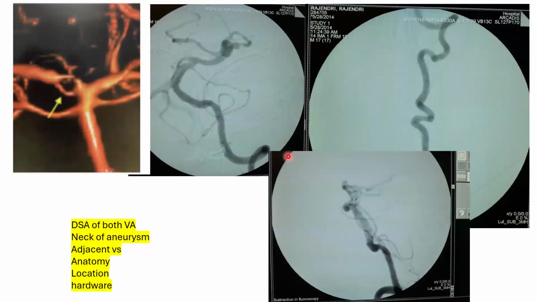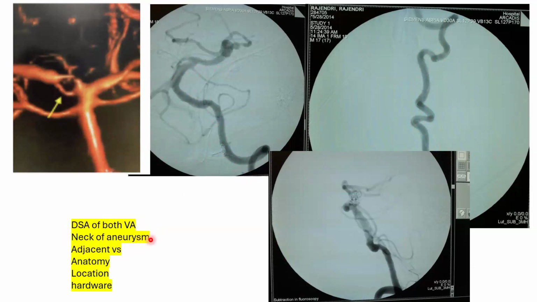When you have an aneurysm and you have done the CT angio and you know that there is an aneurysm, what is the next step? The next step is doing the angiography. For posterior circulation aneurysm, unlike anterior circulation, where you are sure from the CT angio images that there is an aneurysm and you can get away with doing just one vertebral angiogram, you need to do both VA angiograms, because you may find a very tortuous vertebral artery and a very tortuous basilar artery. Then you may find many anatomical variations. There can be fenestrations of the PCA, the basilar, or the vertebral. So to decide from which side of the vertebral artery, right or left, you want to go, you need to have both vertebral artery angiograms.